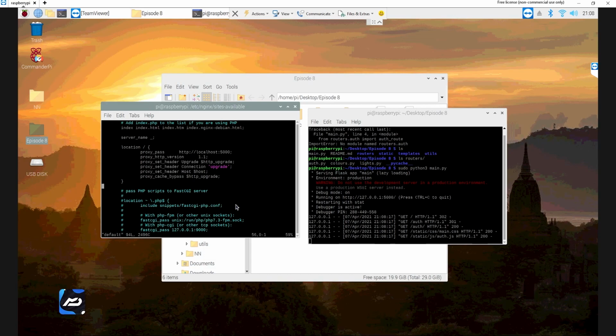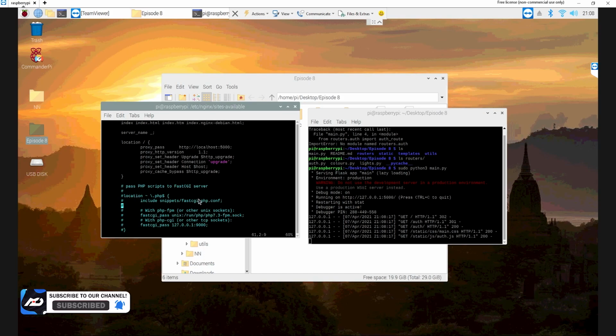Okay, so I've quickly gone through and just typed this all, so just put this in here in the location. I'll give you a second to pause the video and copy this down. I'll also put a pastebin in the description so you guys can copy this if you're on Linux and you're using the NGINX route.